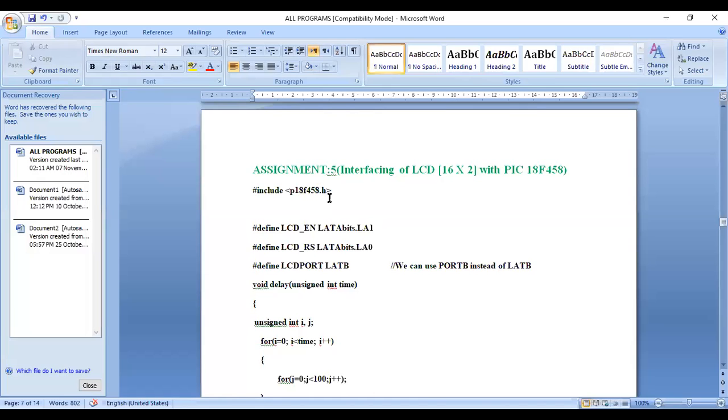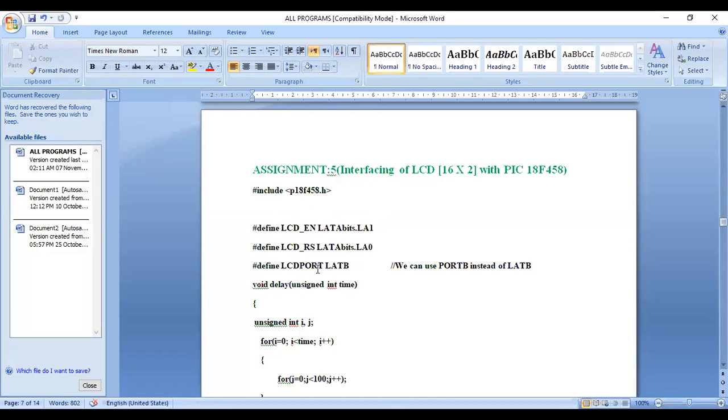The first line includes the header file. Then every time, I don't use LATA port 1, port 0, I just assign my port A1 pin the name LCD_EN, LAT bit. Port A0 pin is LCD_RS bit.